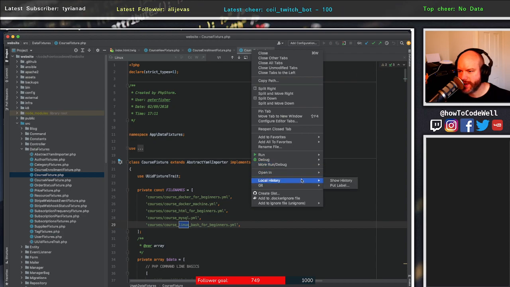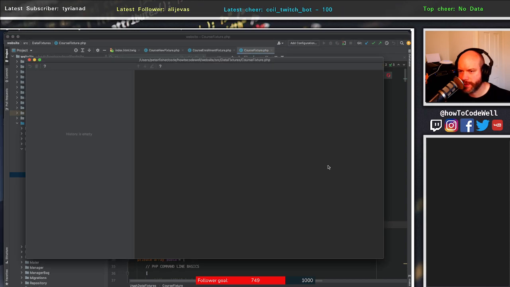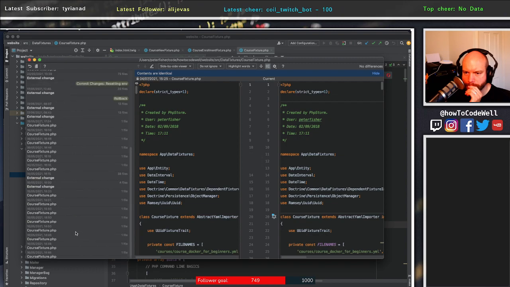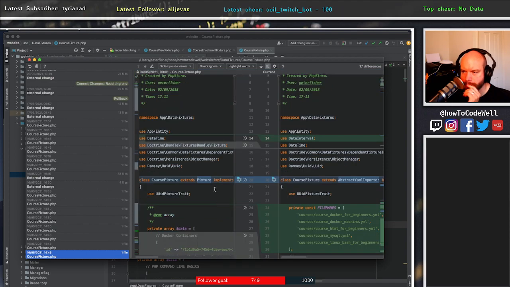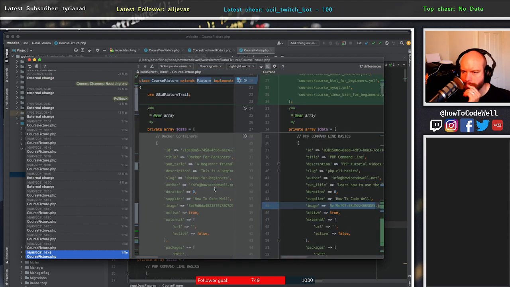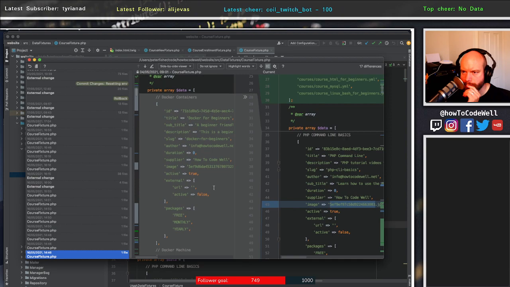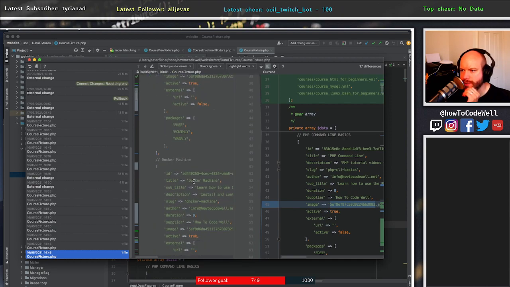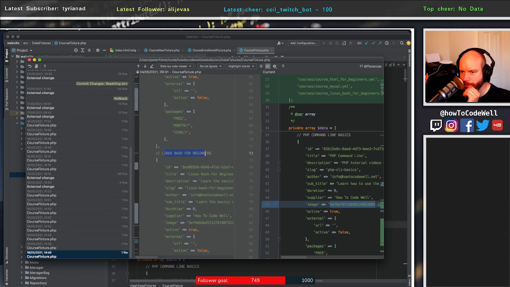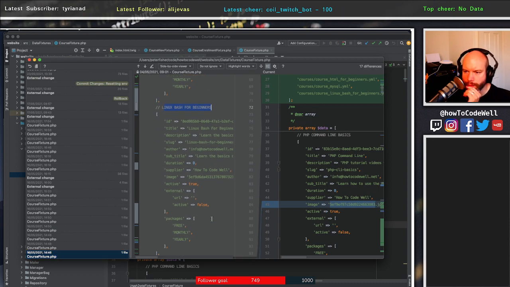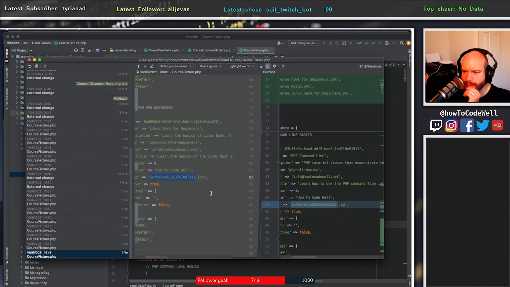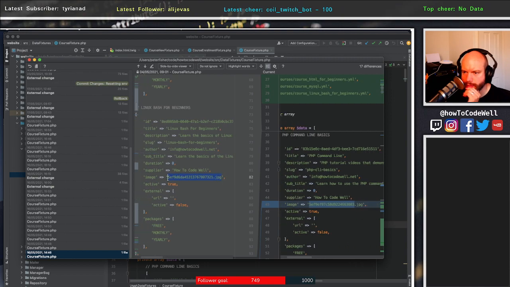Let me see if I can find anything in my local history. What I probably did was I deleted it as I went, so let's just go back to the original. Yeah, there's Docker containers, Docker machine, Linux Bash for beginners, here we go. So that is the image.